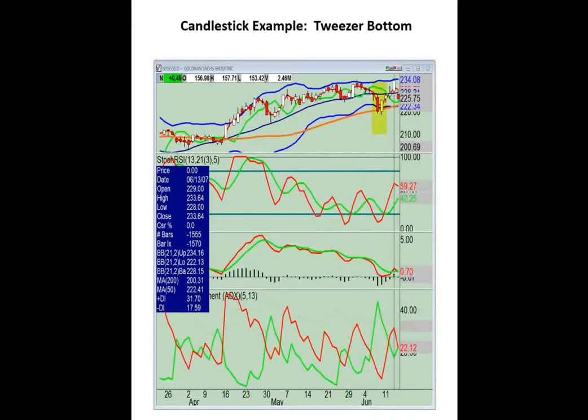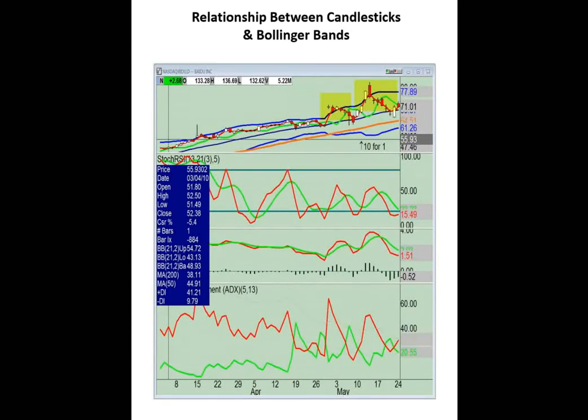Yeah, and it's always like that, right? If it goes outside, it always has to go back in within 2 candles. It doesn't have to. No. It doesn't have to go back within 2. It could take longer, but you usually won't see it staying out there for very long. There's always exceptions. I can point to an exception going on right now in the market. But generally speaking, it's not going to stay out there for a long extended period.